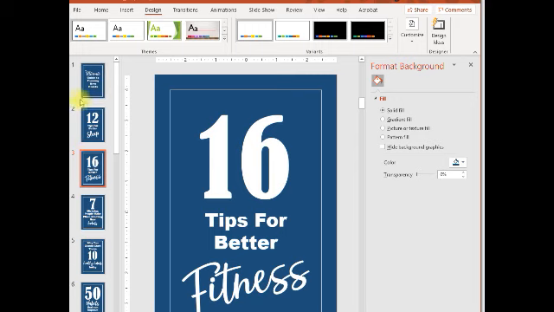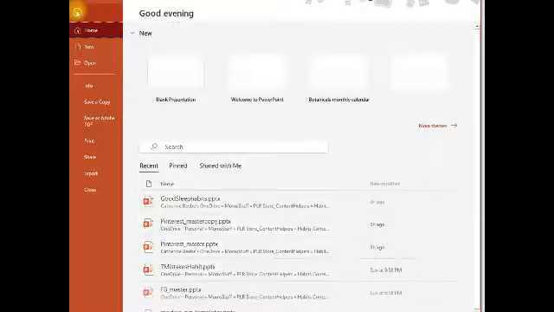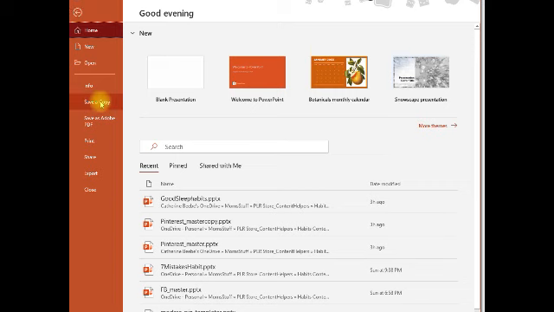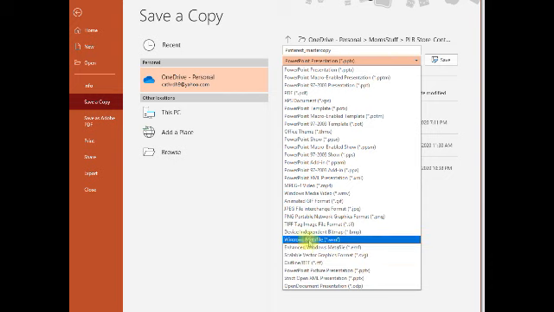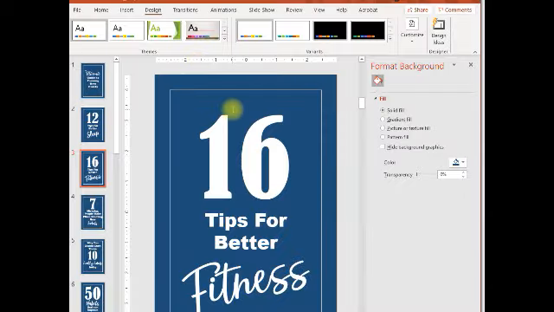You can make a whole bunch at once, and when you're ready to export them, you just go to File and Save, and then you want to just scroll down and pick the JPEG, and it will ask you if you want to save all of them or just this one. And so you can decide whether you want to just do the one you're working on or just make them all and export them all in one batch.